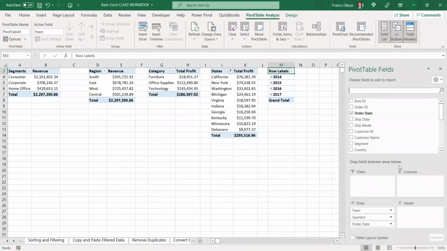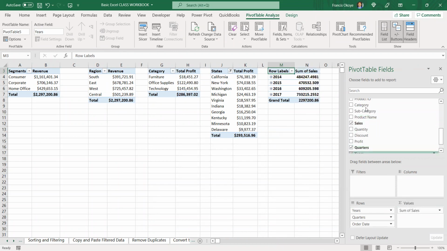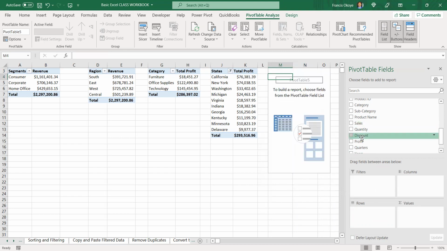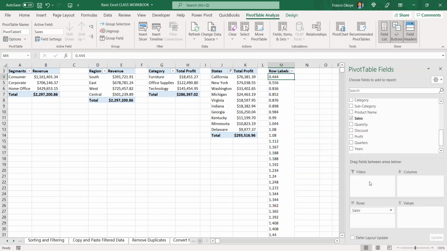So your question was the month with the highest sales. You notice once you take your dates into it, it automatically detects it like this. So instead of doing that, let me uncheck that. Let's check that again.